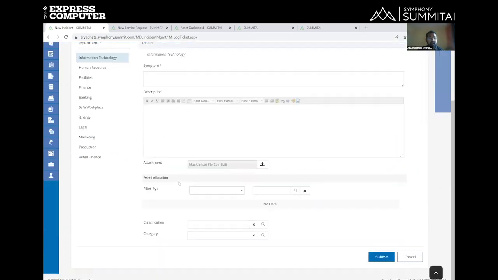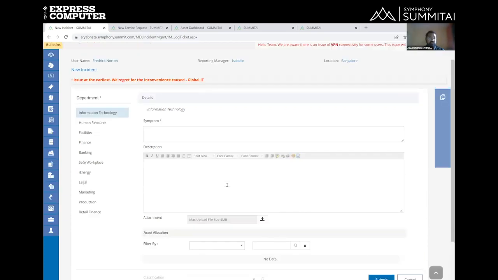If you scroll right down, I have an option to see what assets have been allocated to me, and I get to choose, okay, this is the asset I'm having a problem with. For example, today I'm using a laptop, so I might have a problem with that. I can choose that and go ahead and raise it. So from a user's perspective, you see the integration of IT asset management in a very simple ticketing tool. So from an incident perspective, two things happen here. One, there is an issue being logged for a certain asset. And two, once it goes to the asset team or the person who's going to be resolving it, they get visibility into which asset, what model, what configuration, and all the other details that belong to that asset. So you get to see that from our journey.